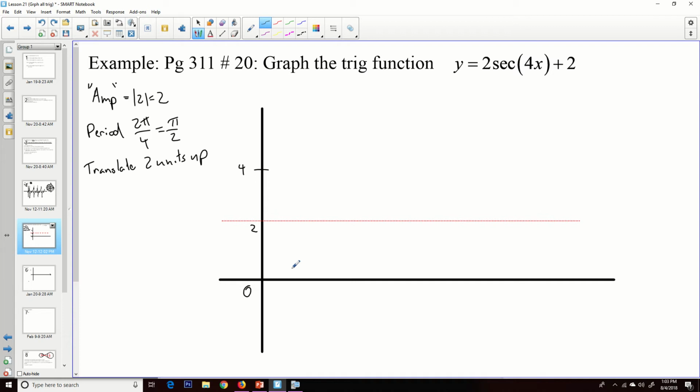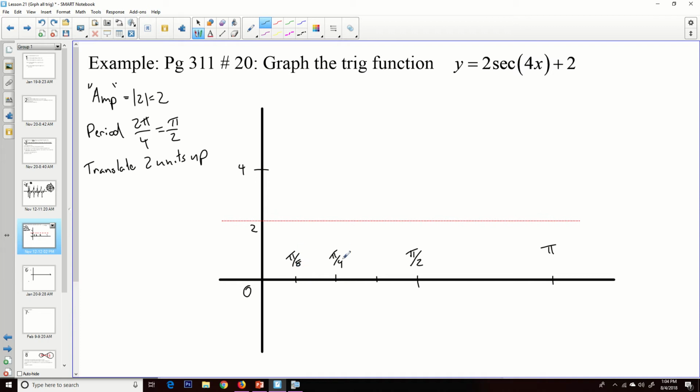So now let's make our period. And so here it's 2, you know what, let's put it up above here. You'll see why in a second. So I get pi over 2 is my first one, and then if I go over another pi over 2 units, I'll be at pi. If I divide that in half, I'll have pi over 4. If I divide those two in half, I'll have pi over 8. So we're counting by pi over 8.